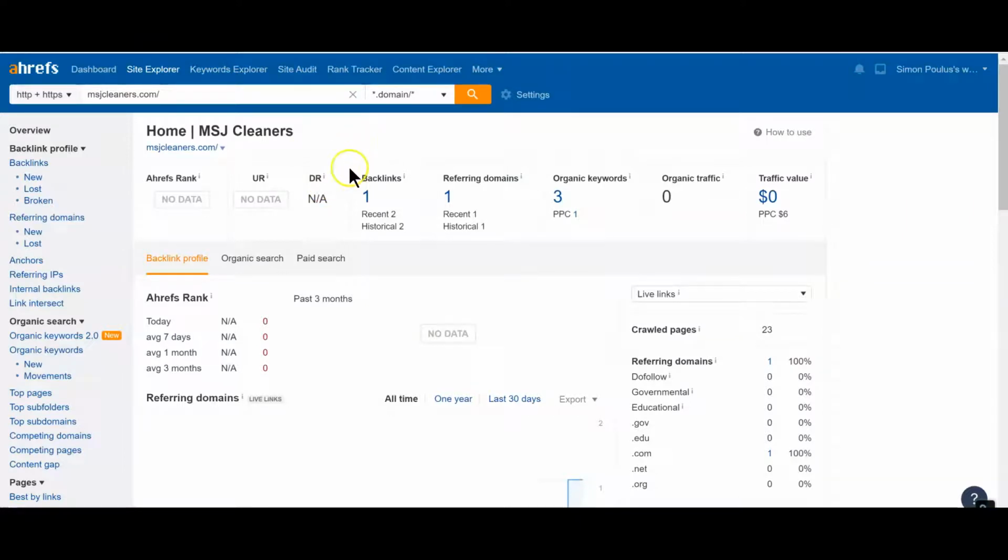Now the second thing was backlinks. What I'm referring to are any link from one website to another. When you click on it, it takes you to the referred website, and they come from a referring domain or a referring website. And what they do is transfer power from that website to the other, and Google looks at this to establish authority or trust or whatever you want to call it.